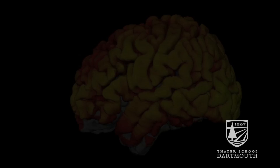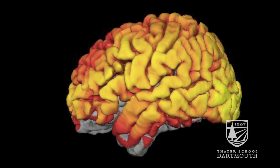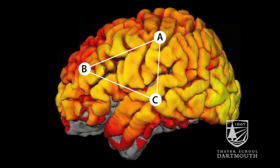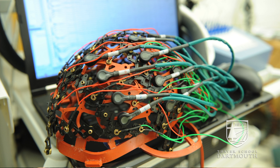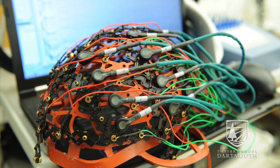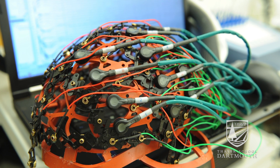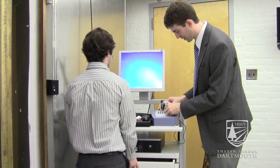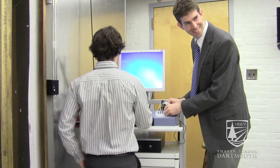The whole brain is an area of exploding understanding right now, being driven by our new technologies and the ability to advance the technology and collaborate with folks who are on the front lines in patient care and on those front lines in terms of advancing our fundamental knowledge of the brain, all here at Dartmouth working together. It's a powerful combination, so I'm really proud to be part of that enterprise.